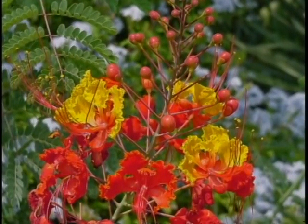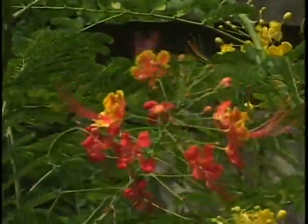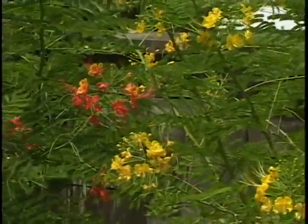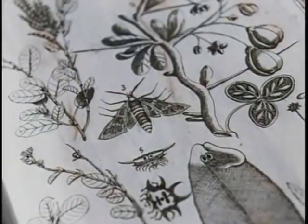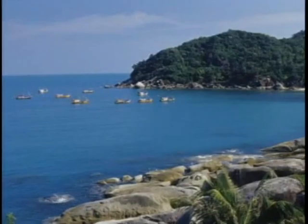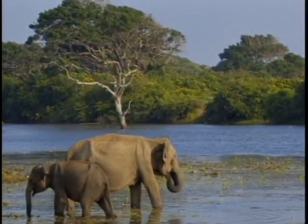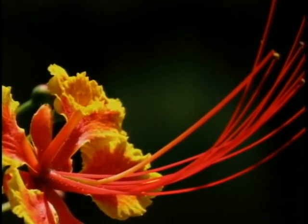And so the name, although we have the common name being the pride of Barbados, and it's known by other names in other parts of the world, its scientific name is Caesalpinia pulcherrima. And that first part of the name comes from Italian botanist and philosopher Andrea Cesalpino. Now, Cesalpino lived between 1519 and 1603, but in Italy he studied plants that were being brought from Africa along the coast of West Africa, and by that time around into the Indian Ocean and across onto the Indian subcontinent. And one of the plants that he studied was this one, which became pride of Barbados, but was also associated up to today scientifically with his name.